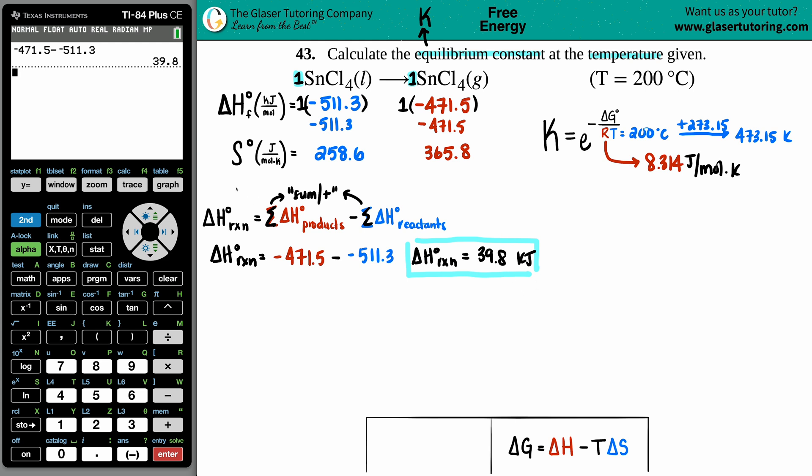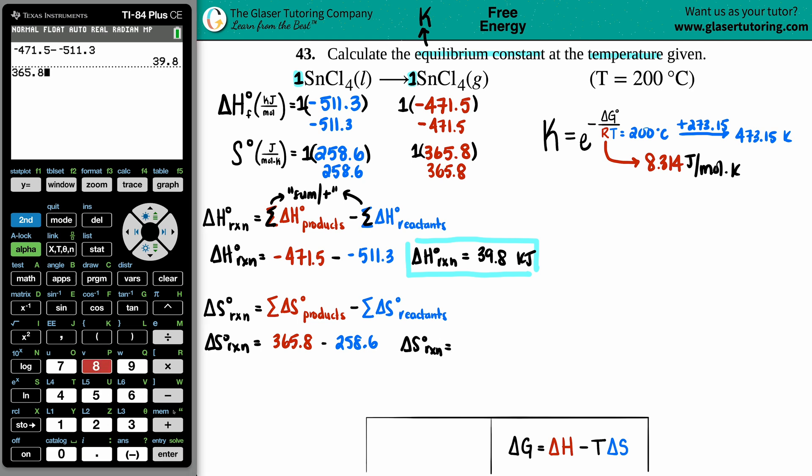Let's do the same thing for delta S because we can use the same formula as for delta H. I'll erase all the H values and put S here, so S, S, and S. But it's products minus reactants, you do the same exact thing. Just for good practice, take these values times them by the coefficients, but in this case they're going to be the same because they're times by one. The overall delta S for the reactants is 258.6, the overall delta S for the products is 365.8, and now let's just plug that in. Delta S for the whole entire reaction equals products 365.8 minus 258.6. Delta S for the whole entire reaction equals 365.8 minus 258.6. That looks good to me: 107.2.